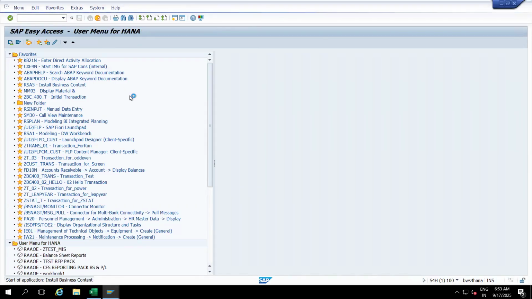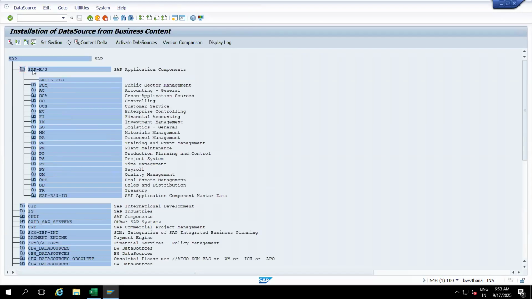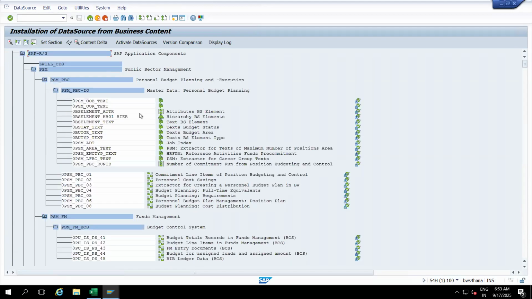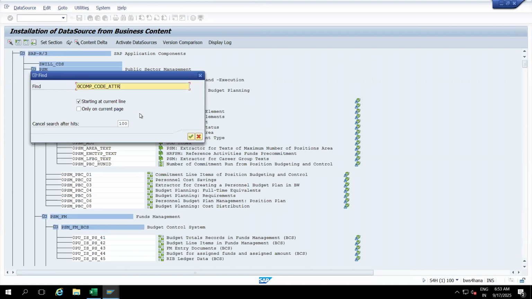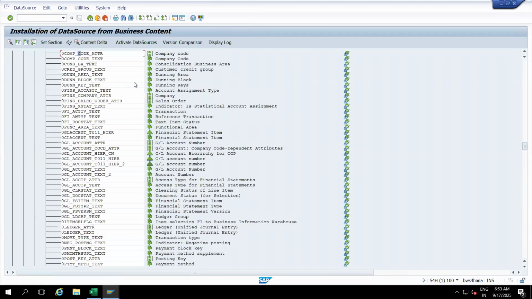The ready-made data source we will activate at this level. Select SAP R3 and click on plus. Press Control F, and whatever data source you are looking for, search for it here. See, now I got it.